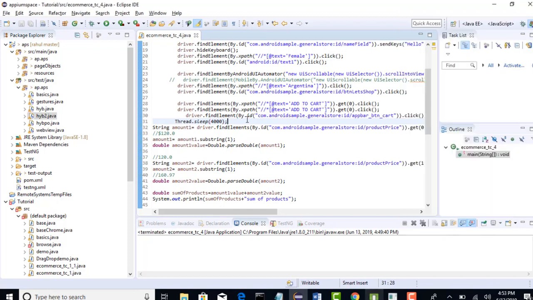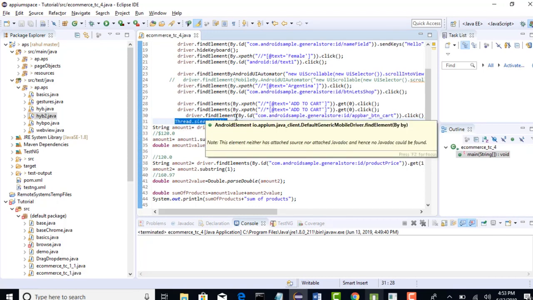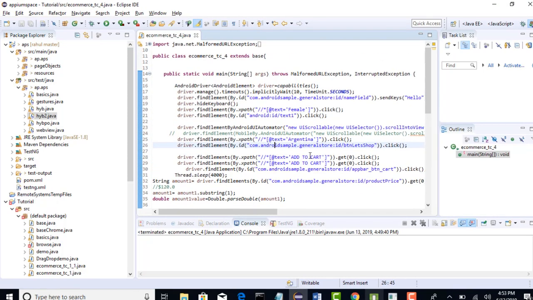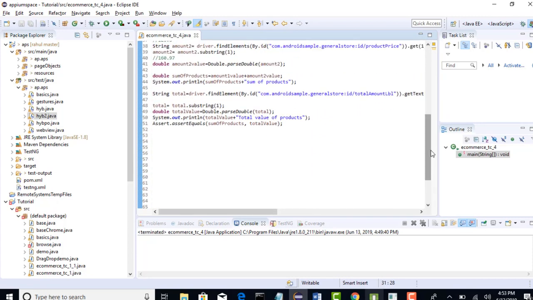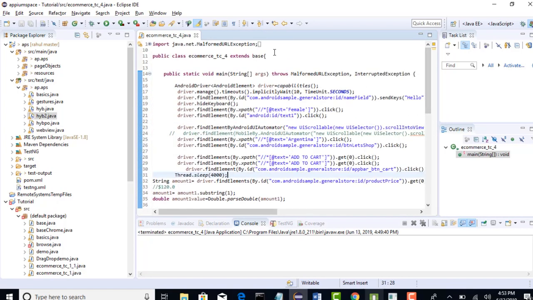If you want to see a live demo, just comment this Thread.sleep and see how the test will fail. If you come across this situation where the objects are the same in multiple pages, it's okay to put Thread.sleep.